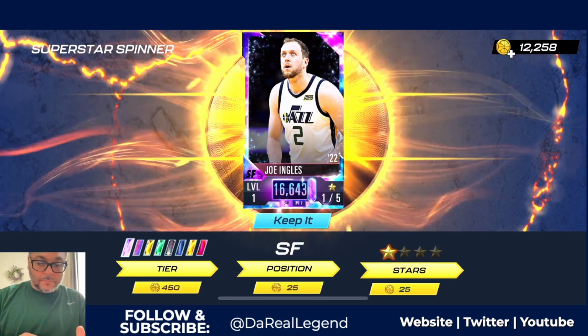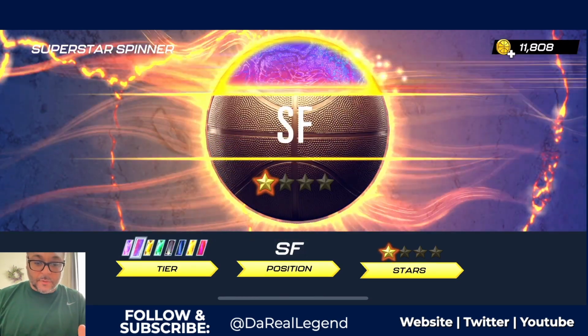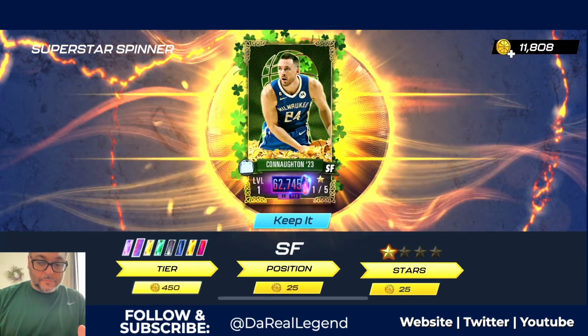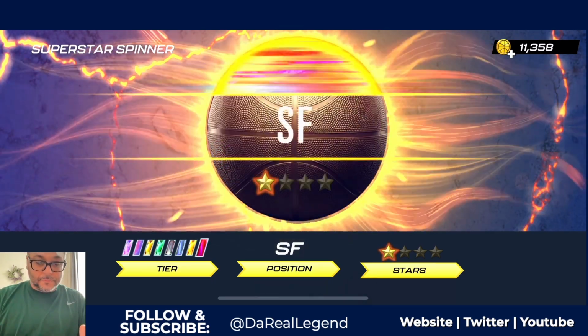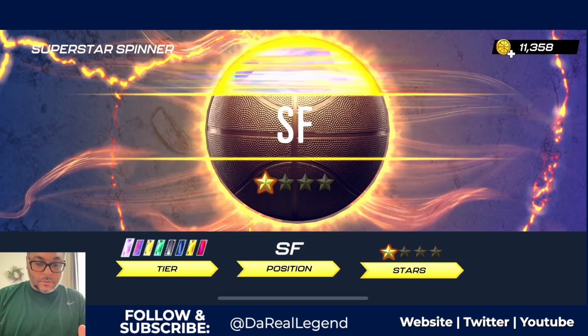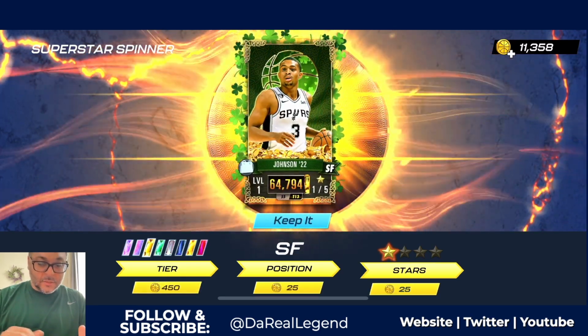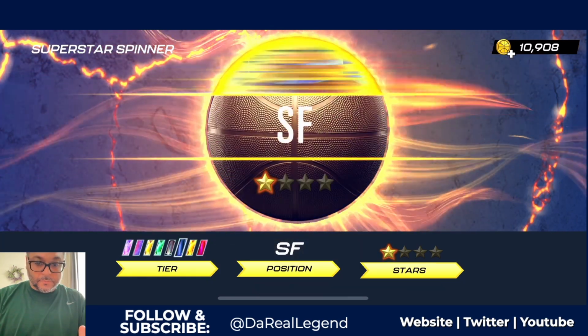All right, we got another one. This is a tough Superstar Spinner so far. Got Pat Connaughton. Come on, come on, come on, man. Let's get some fire. Spinning round and round. Topaz. Keon Johnson. Come on, come on, come on.